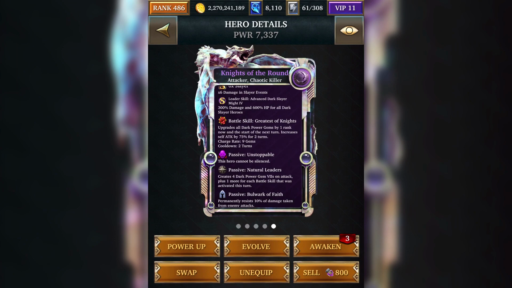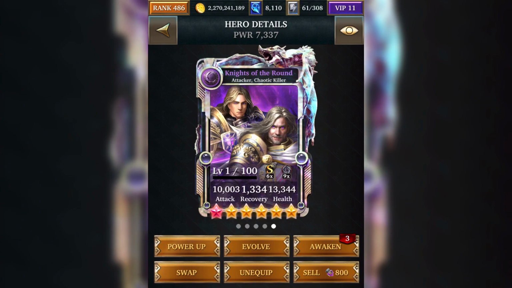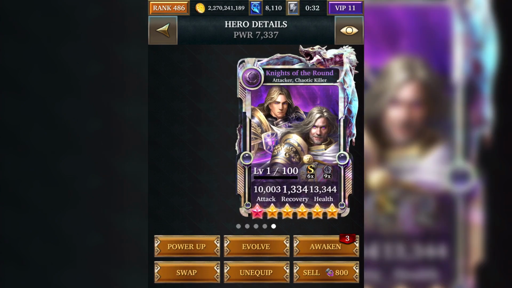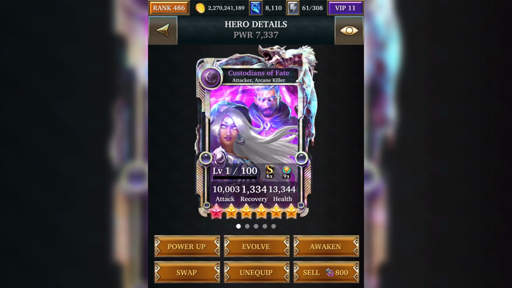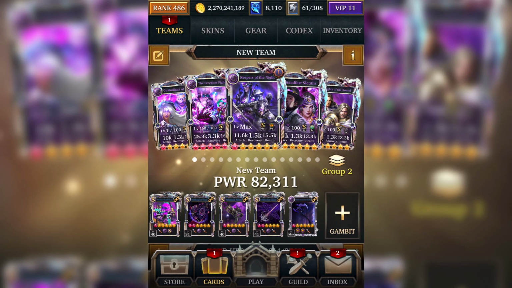That passive will be affected by chaos because on attack means you create all those lovely power gems at the end of the turn when you're attacking, and chaos activates at the end of the turn, destroying everything on the board. So you need to get rid of chaos if you are going to use Knights of the Round, which this card will help me out quite a lot. Custodian of Fate. So that is the deck combination that I'm planning to start the event with.